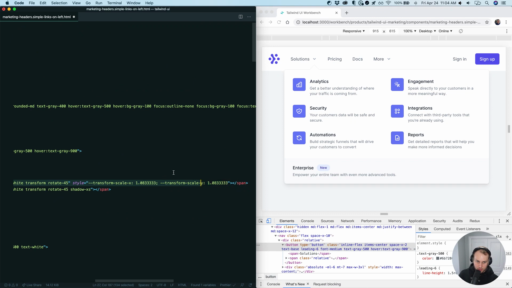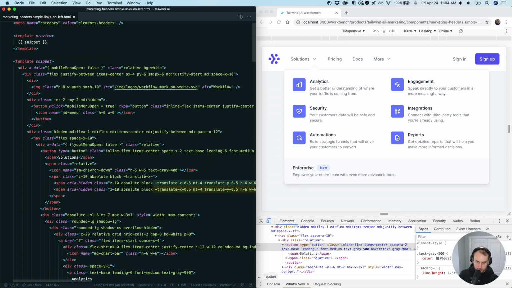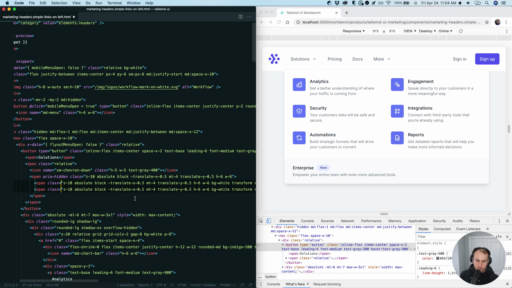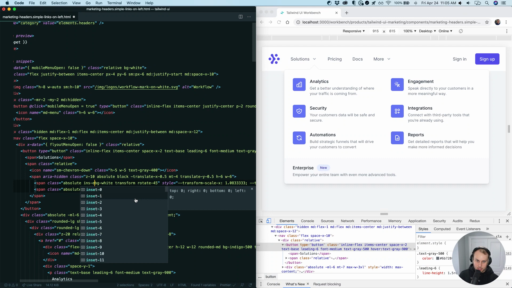Let's just grab everything up until here. We'll make this ARIA hidden so then we don't have to do it for the children. We're not going to do animation as fancy as theirs. We'll just do probably a fade in. These are both going to be absolute inset 0.